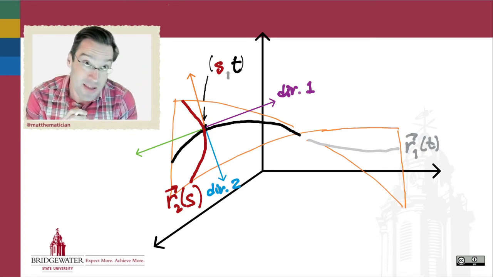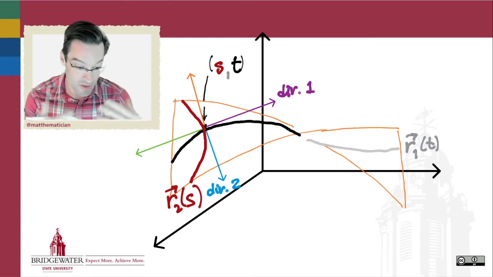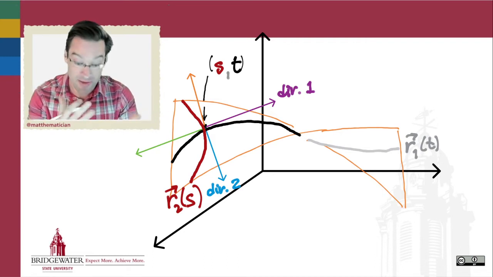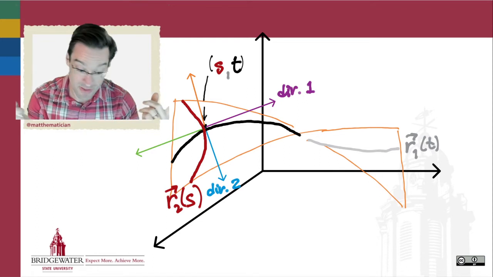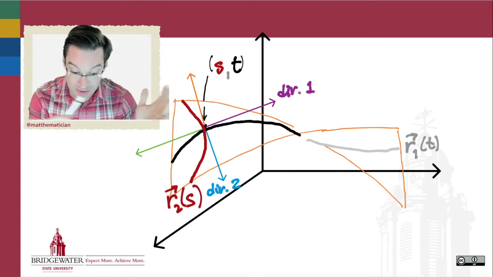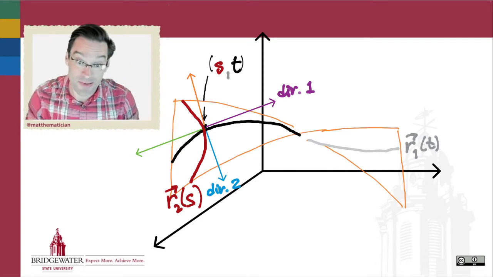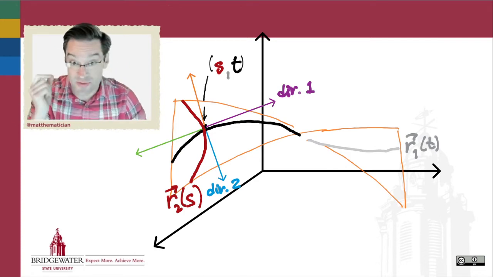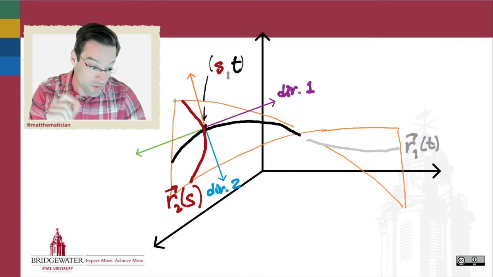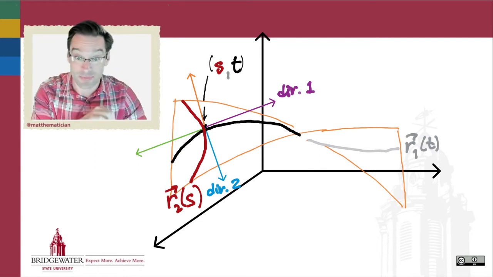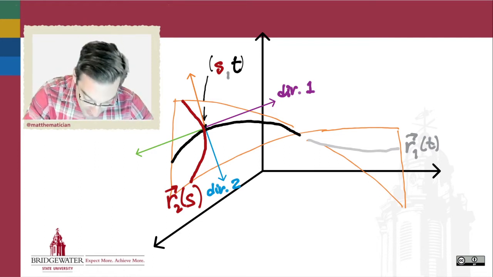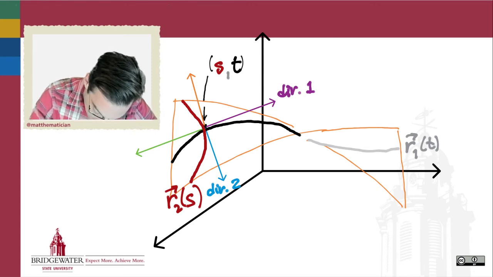So it's a bit like having a map of the world and finding latitude and longitude. Tell me how to go east to west, that would be a longitude question. Tell me how far north and south to go, that would be a latitude question. And as soon as you specify a latitude and a longitude, you have told me at what point on the map I'm located. Right? And so we need 2 parameters to parameterize a surface.